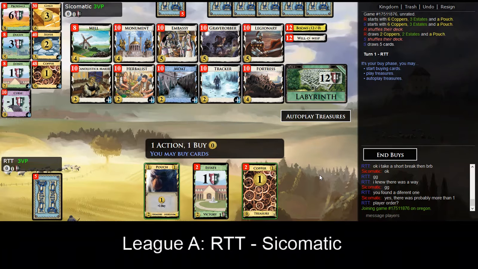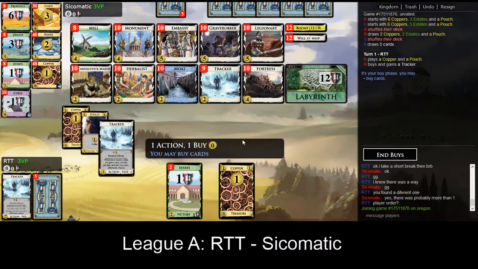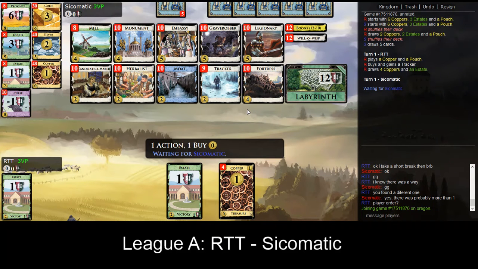So here we have... that doesn't look all too complicated. Embassy draw. This is Labyrinth. You want the Labyrinth somehow. So just embassy money isn't good enough. So probably embassy engine with grave robber. Or just tracker. Tracker is also pretty good. I think I open tracker mill. Tracker gives me the Labyrinth points possibility.